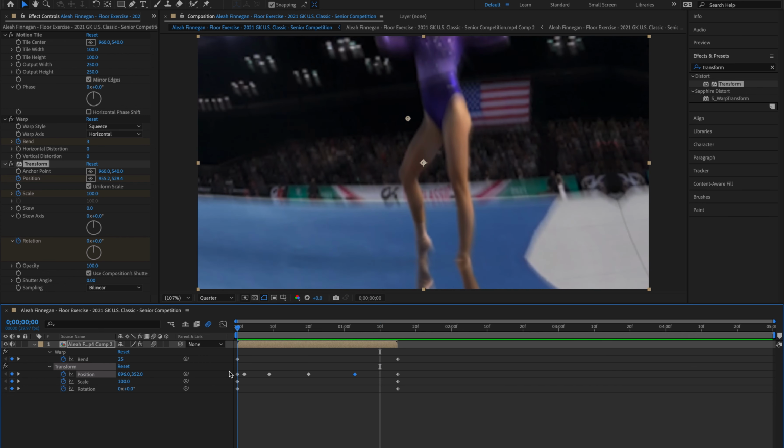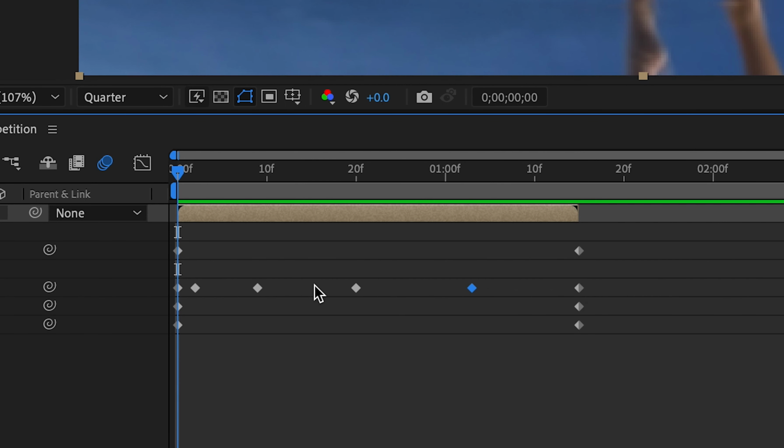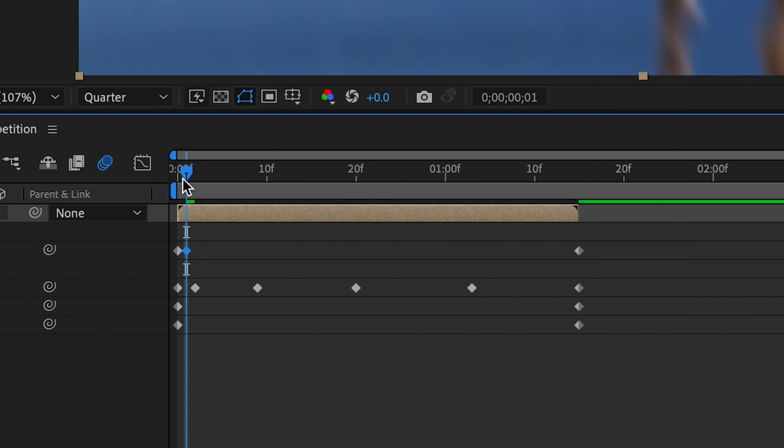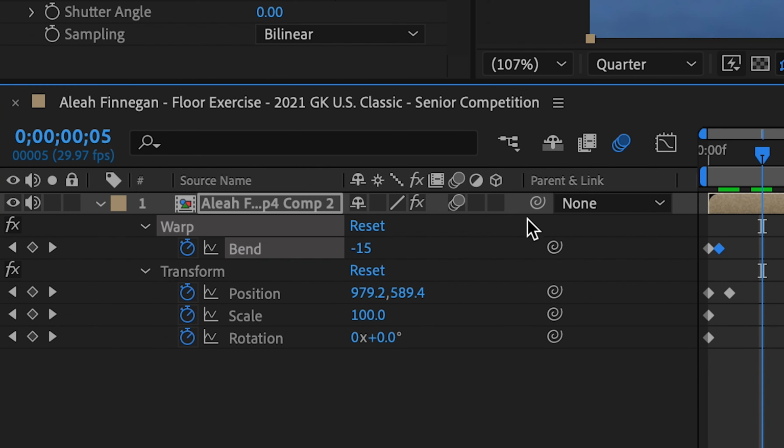Next, we're going to be moving on to the bend, the warp. Again, we're going to be flip-flopping between negative and positive values, so it bounces. How I place the bend keyframes is in between position keyframes. So we're going to move 1 keyframe so that it's in between the first 2 position keyframes. I'm going to make the value -17. And moving in between the next 2 set of position keyframes, I'm going to make the value 12.